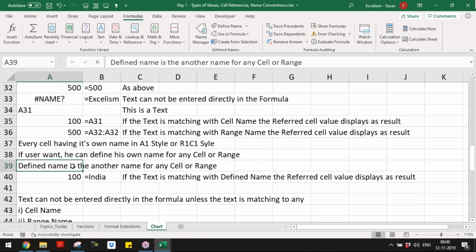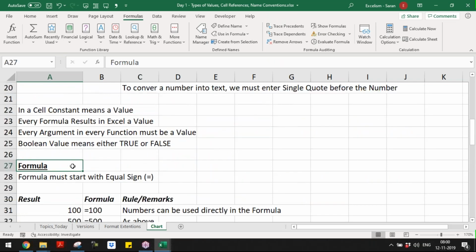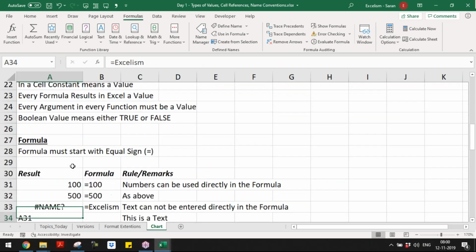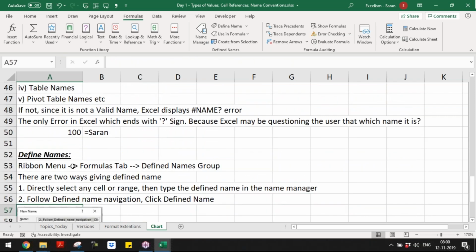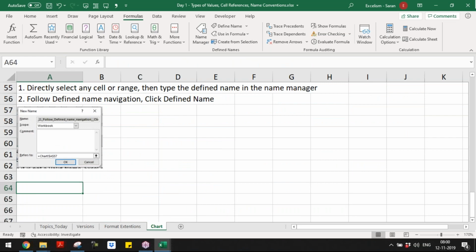Now, I think we are following cell name. Then, yeah, we started the formula. In that, we are trying to understand how the numbers react. Now we understood how the text react. If text is having cell name, range name, or defined name, there is no problem. Now let's look into the final rule.